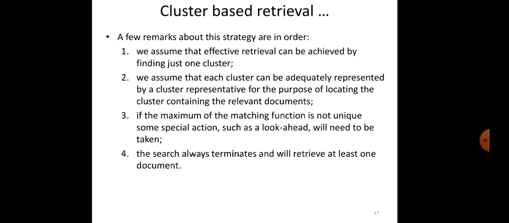Again, we will be assuming that each cluster can be adequately represented by a cluster representative for the purpose of locating the cluster containing the relevant documents. We will be only calculating the matching function with the query to that particular representative only. If the matching function is not unique, we need to do some special actions like look ahead. Here the look ahead means it is mainly used in backtracking algorithms that we will be discussing later.